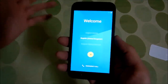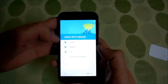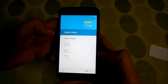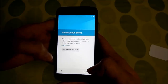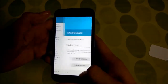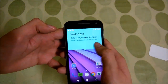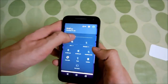And it says Android is upgrading. Anyways, that's gone. Next. So the phone started pretty quickly. Skip anyway. Accept and continue. Next. Skip. Skip anyway. Maybe later. And here we go, the phone has started, guys. Let me turn down the brightness.